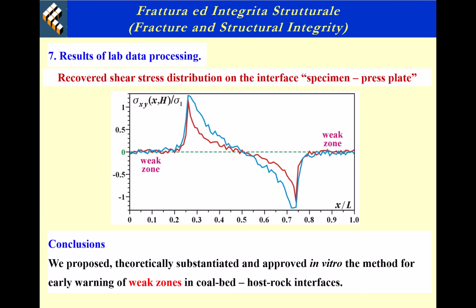Using tomography data, we solved the inverse problem to find the shear stresses at the boundaries. These stresses occurred close to zero in the created weak zones. Conclusion. We proposed, theoretically substantiated and approved in vitro the method for early warning of weak zones in coal bed host rock interfaces.